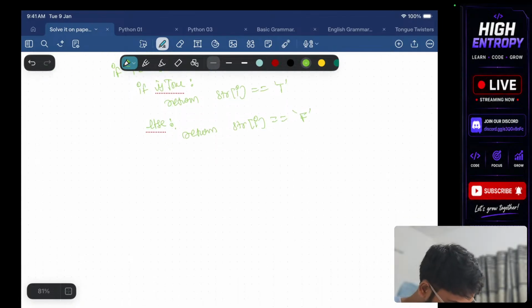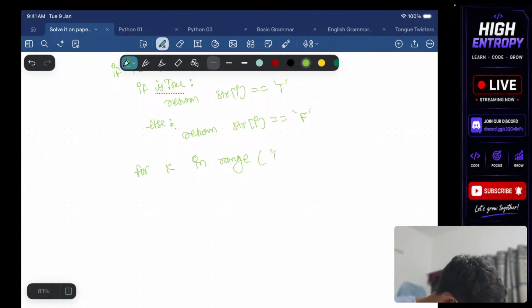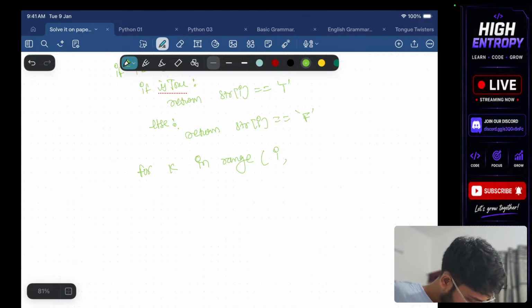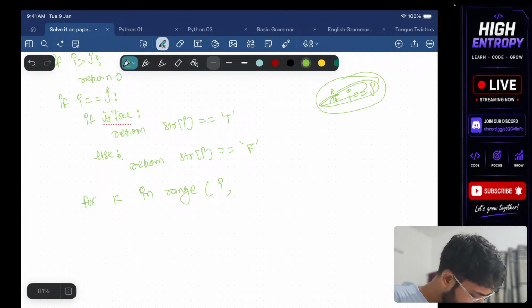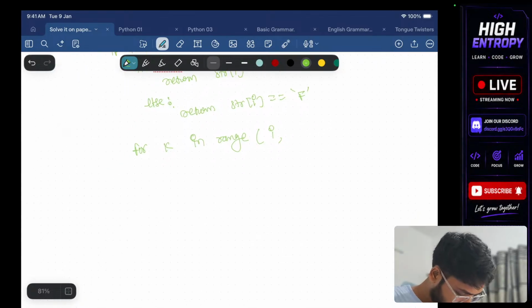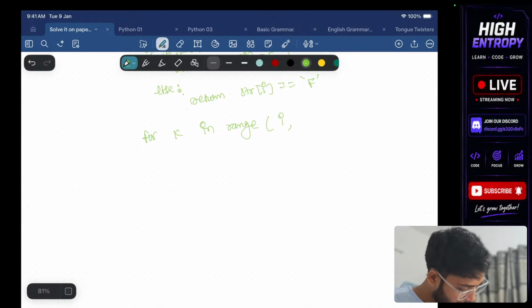For other conditions, simply for k in range i and i plus 1.